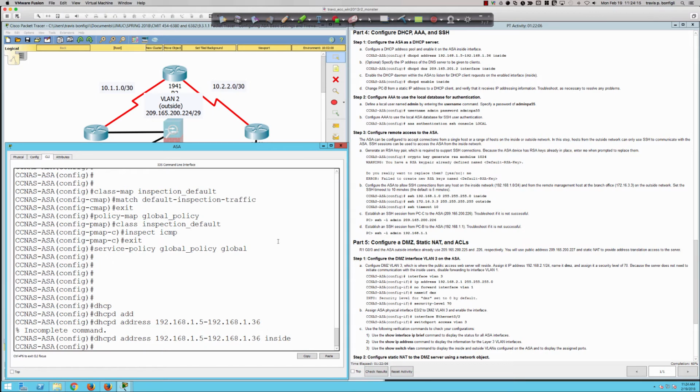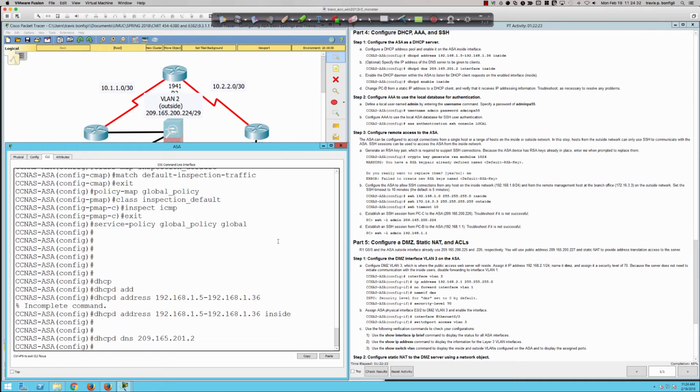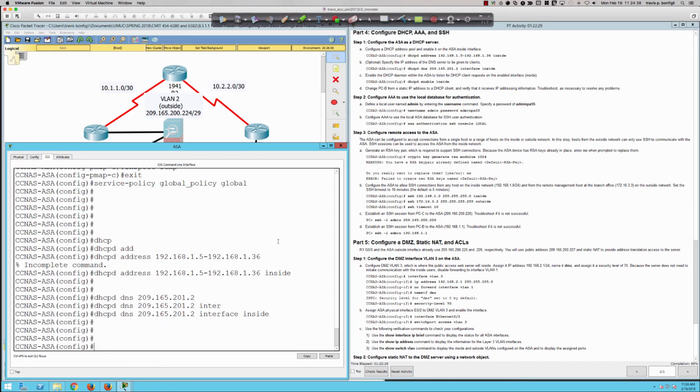The inside interface. All right, so now we're going to put the address of the DNS server, because the clients are going to need to know about it, and that's going to be 209.165.201.2. I'm not sure who that is up there, but it's one of those boxes up there maybe. And actually, let's make sure we get this right, for my inside clients.